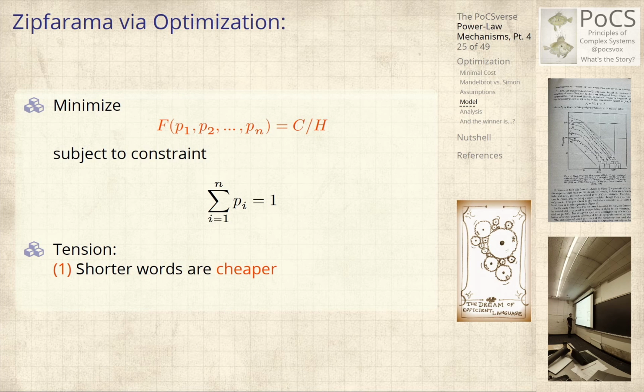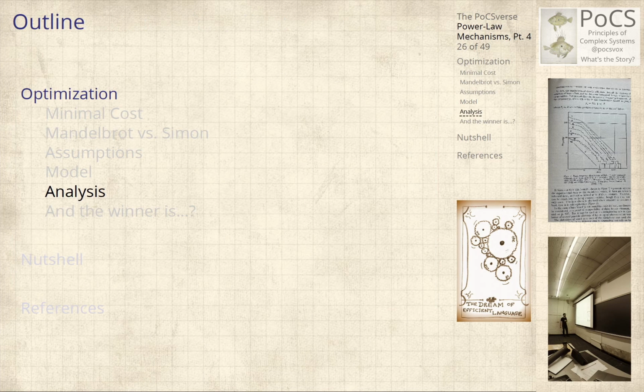So shorter words are cheaper. Longer words have more information. Shorter words are low cost, but longer words, of course, have more information, so they're valuable. You can easily just miss the word "the" in reading English, so it's gone.